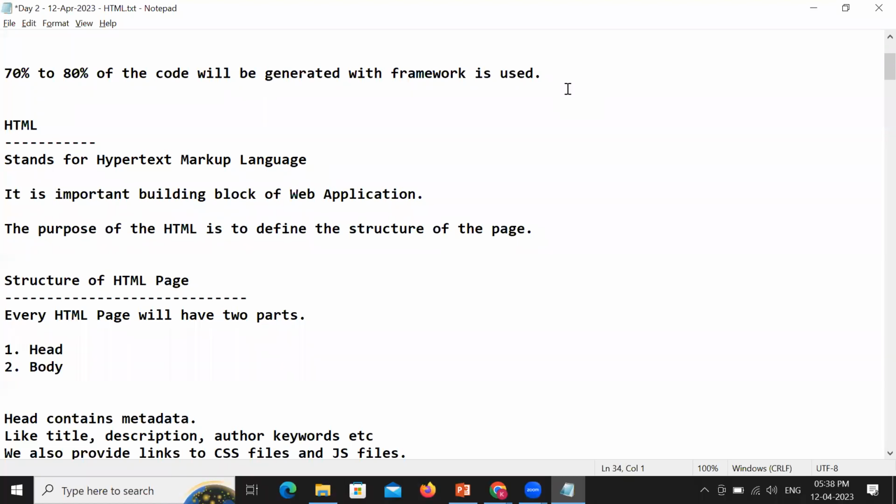We're getting started with the practicals of HTML, my dear friends, and we'll get started with the first HTML page also. In fact, it is easy. I'll be a little fast today because it is easy. If you want to build an HTML page, no doubt you can do it, but keep in mind that an HTML page has two parts. The first part is the head, the second part is the body.